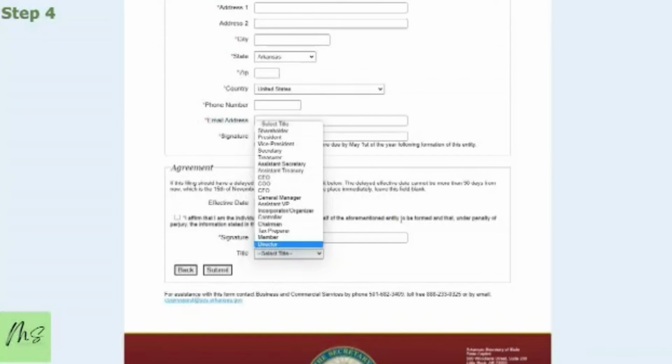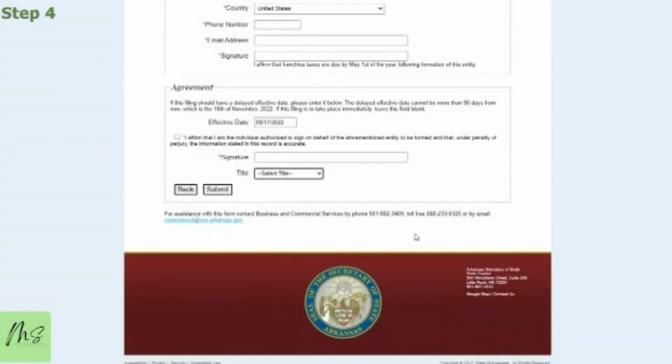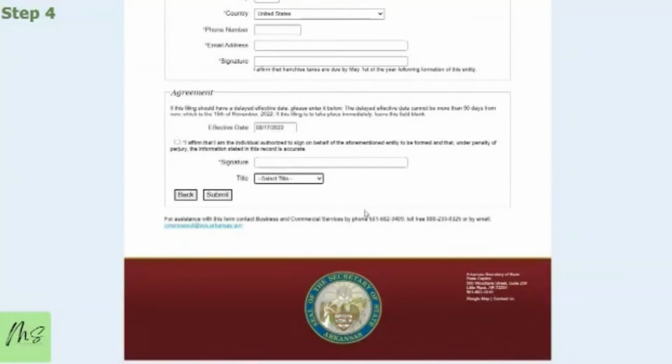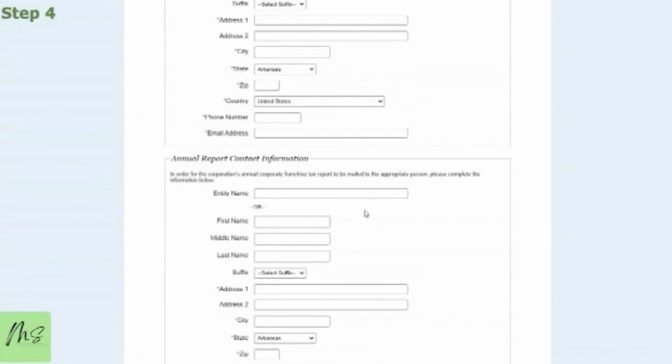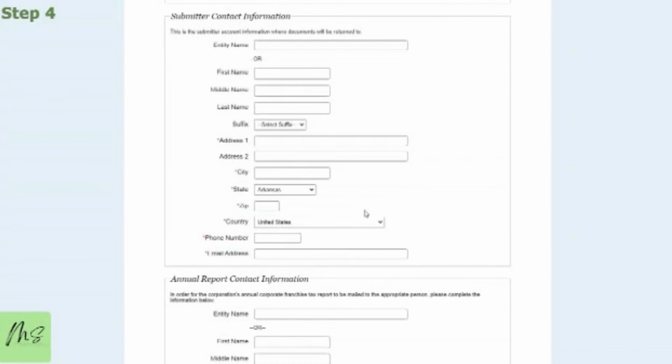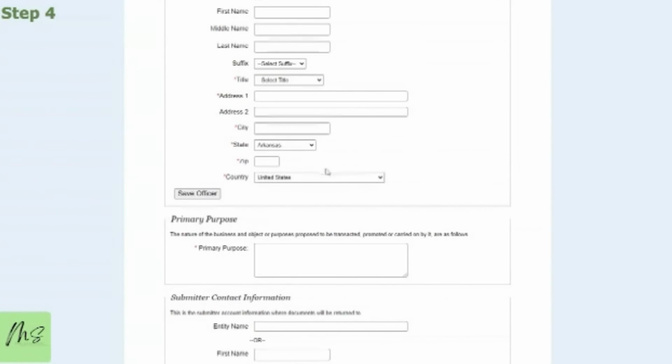That's going to take you to the next stage of the form, and then you have one more stage after that, which is the payment stage. This would not allow me to go any further because I have no information in here, but you can go through and fill this out. And if you need help filling this out, please do not hesitate to give me a call. But this is how you get your entity set up for your business.